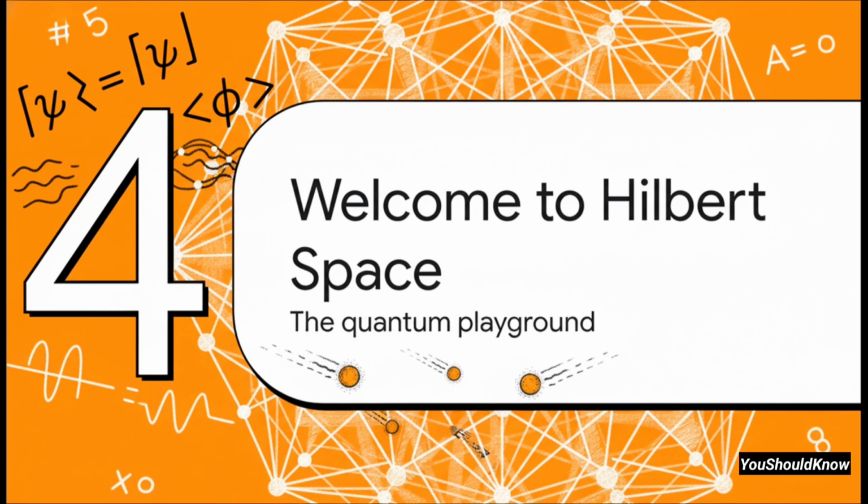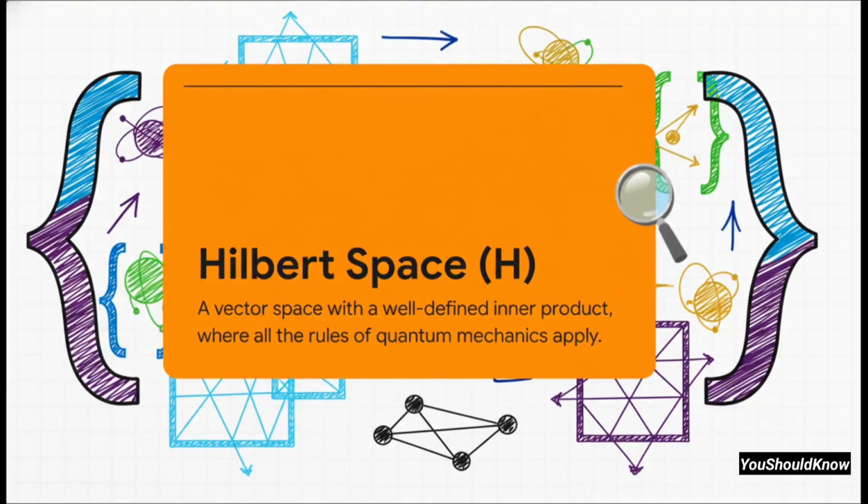I know, it sounds a little intimidating, but don't worry about the name. Just think of it as the official playground for all our quantum stuff. It's the arena where all the rules of the quantum game apply. If you want to get technical, a Hilbert space is just a vector space with some extra bells and whistles. But really, for what we're doing, the only thing you need to remember is this. It's a space that's built with a working inner product. That's its killer feature. It's custom designed for bras and kets to do their handshake thing.